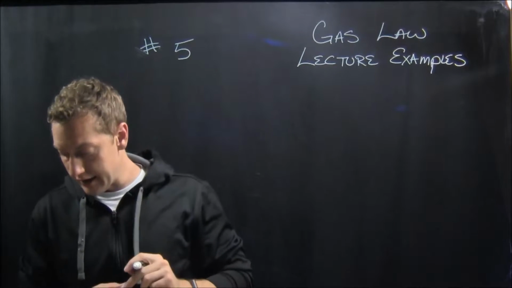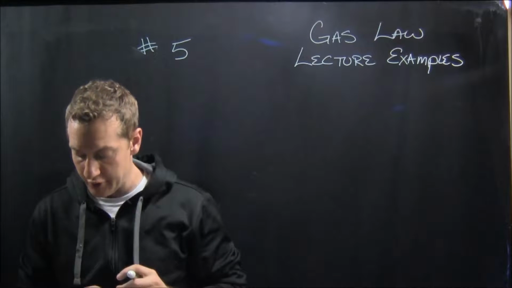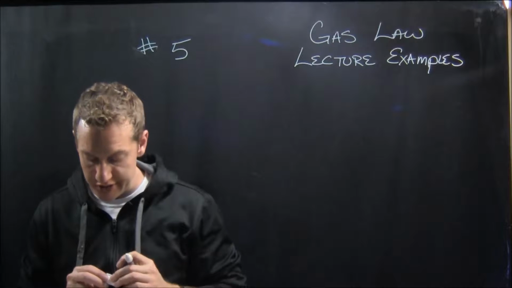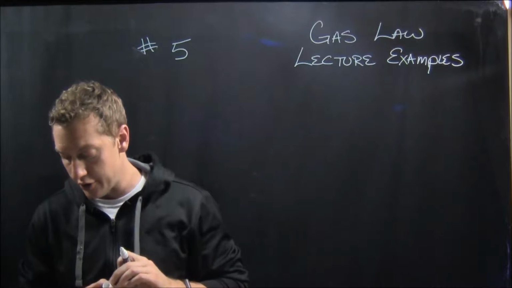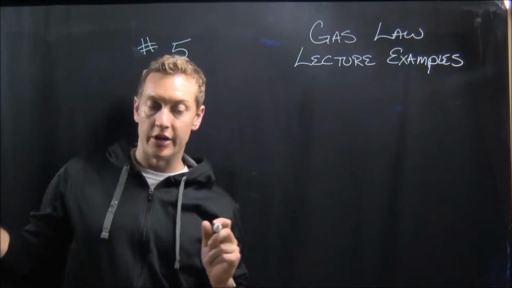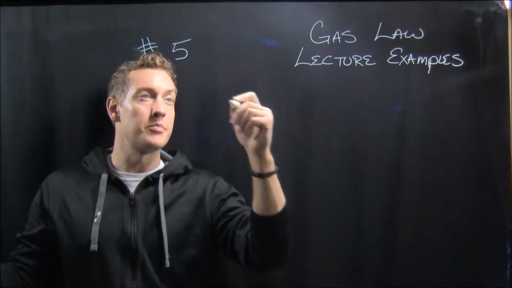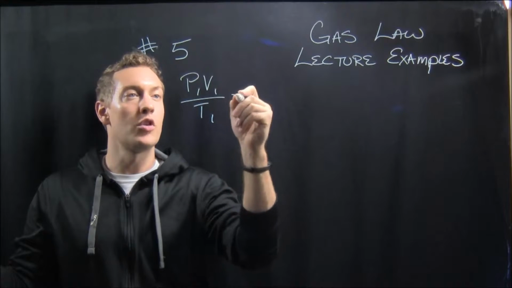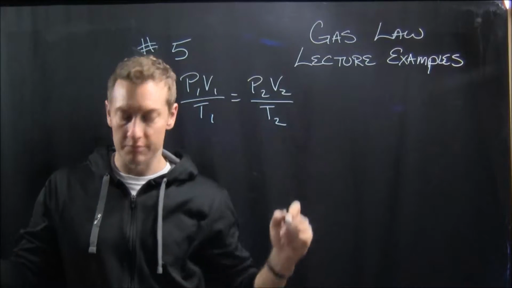Number 5, a gas at 155 kPa and 25 degrees Celsius has an initial volume of 1 liter. The pressure increases to 605 kPa as the temperature is raised to 125 degrees Celsius. What is the new volume? So it's a trapped body of gas undergoing changing conditions. So that makes me think the formula to use is P1V1 over T1 equals P2V2 over T2.